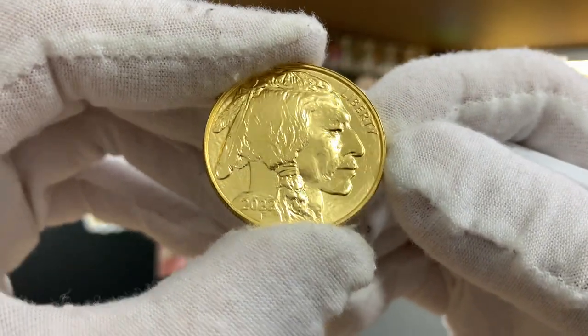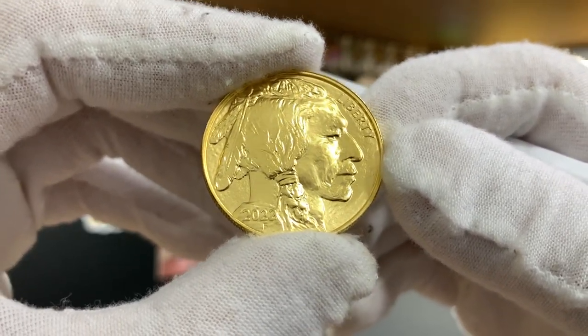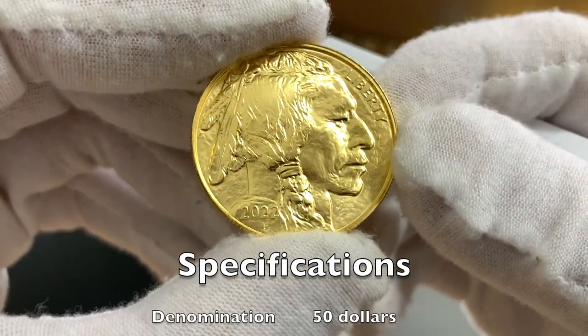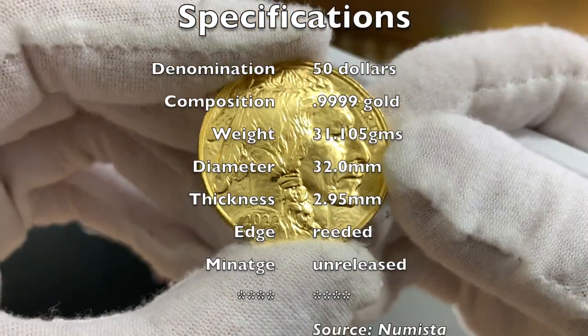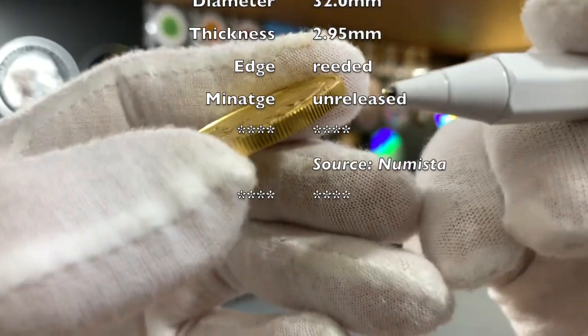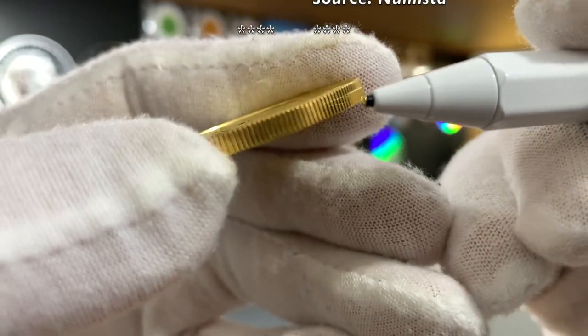Alright, so here's the gold buffalo coin out from its plastic flip. And let me just go through quickly the specifications of this coin. These buffalo coins were minted in .9999 fine gold. They have a weight of 31.105 grams or 1 troy ounce, a diameter of 32 millimeters, and a thickness of 2.95 millimeters with a fully reeded edge.